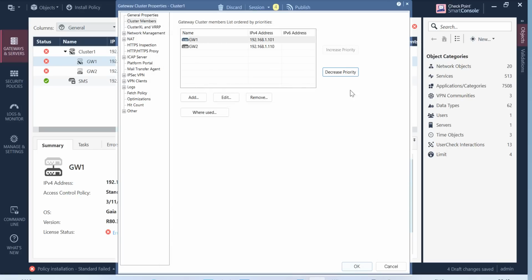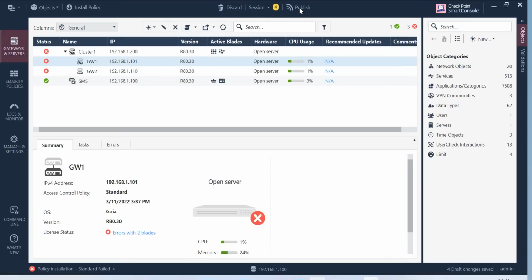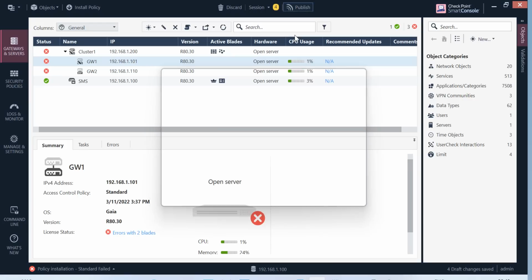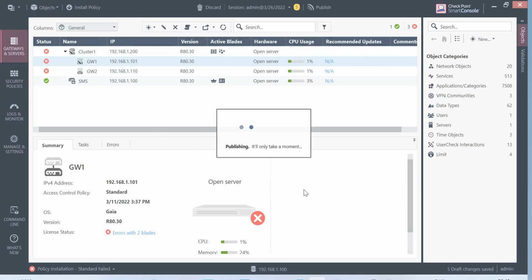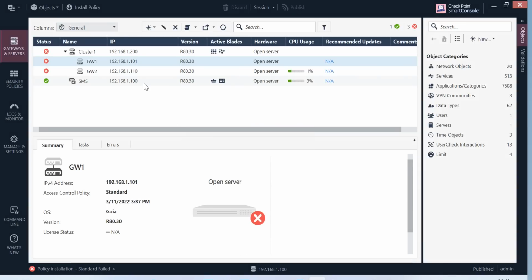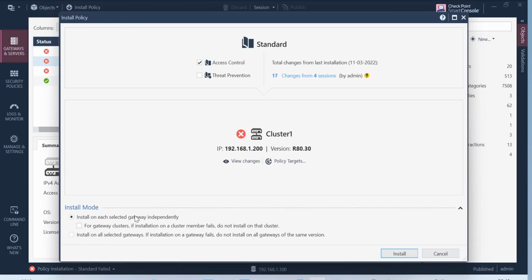Let's publish those changes we did, and then we'll try to install the policy, and we'll see if the licensing part we have delivered is taken by the gateway. Select this checkbox and install the policy.